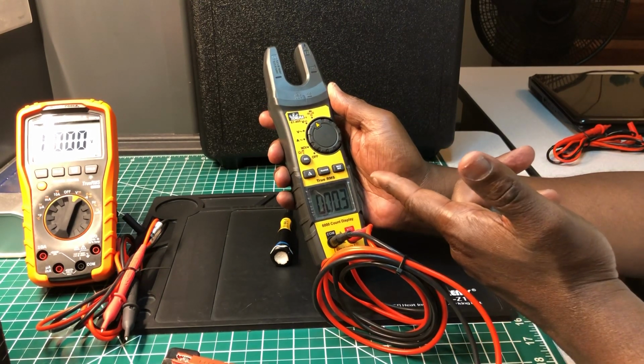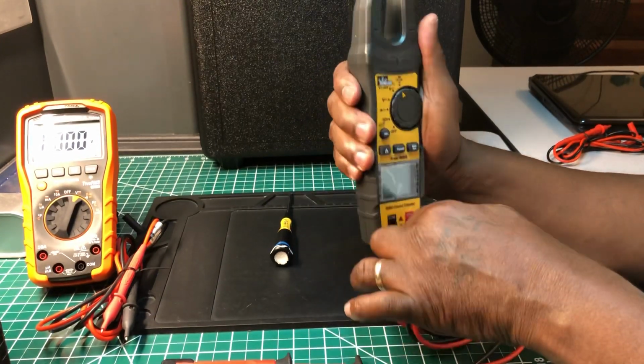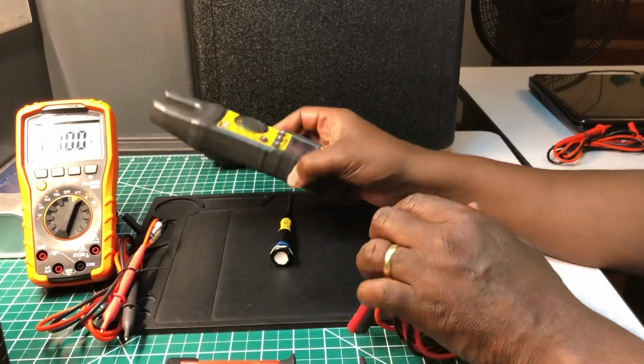The KLEIN will still be in spec, and this one is just way out. It still will be in spec, but it's kind of way out.